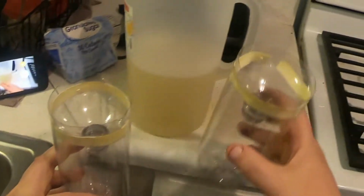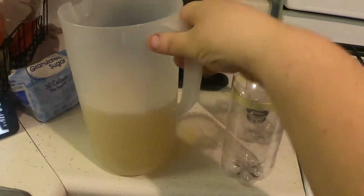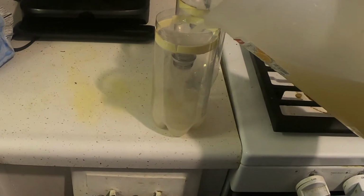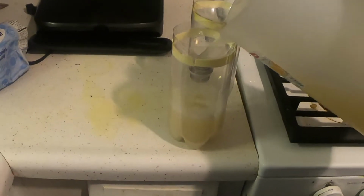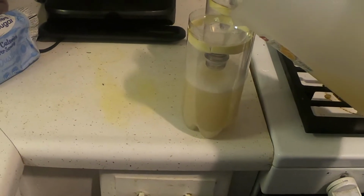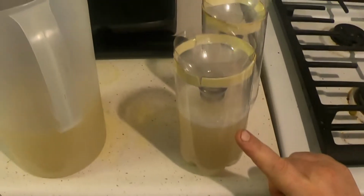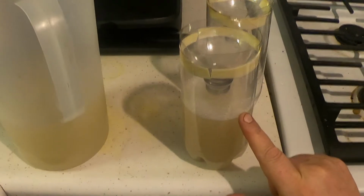So let's go for this. Okay. All right. And you want to dry the top of it as much as you can. You don't want to fill it all the way, just close enough so that you can see the carbon dioxide bubbling up in there. That's what's producing carbon dioxide, so that'll attract the bed bugs.